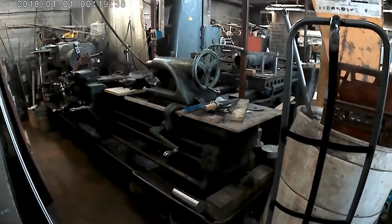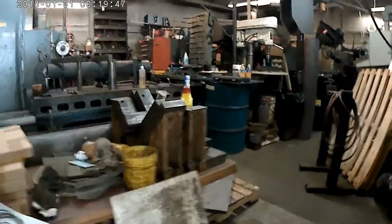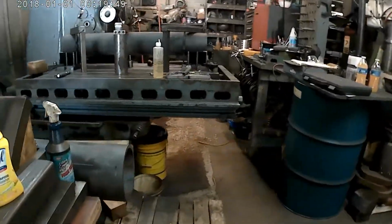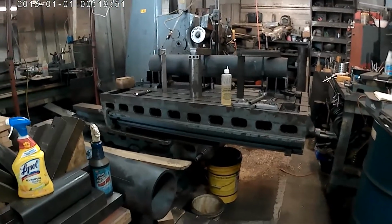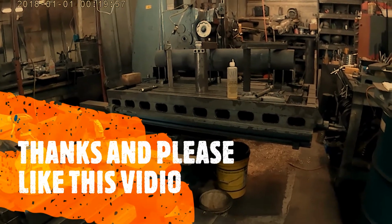I paid more to move it than I paid to buy it. It was $1,400 to buy it, $1,800 to move it. Well, you can put a big piece of work on that. That machine is going for $18,000. And here's the cool thing about it.